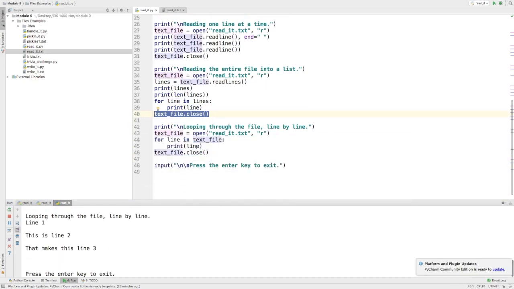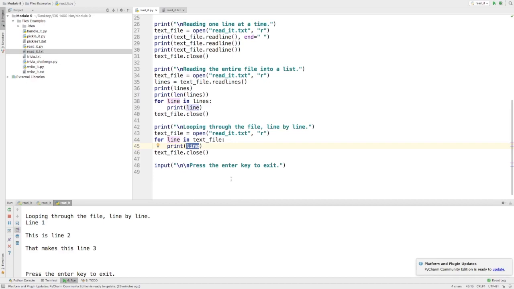And the last thing is just looping through a text file one line at a time. Easy enough to do. So I've got the open method, open up the text file, for line in text file. Text file is a file, but it's iterable. Okay, it's a sequence that I can go through, and I can print out a line at a time, and it will loop through the file line by line. Since it is just text, it's a sequence of characters. We can read over it just pretty easily.